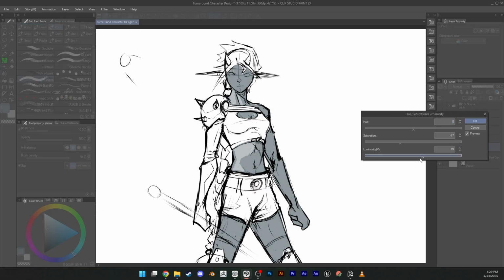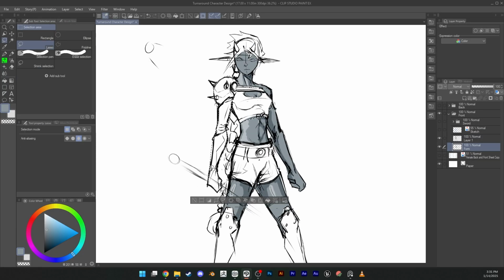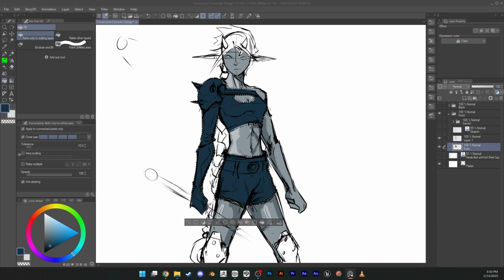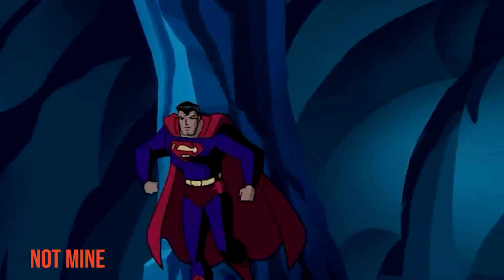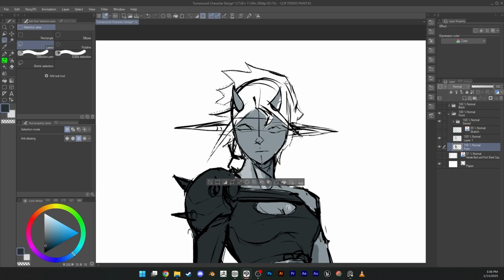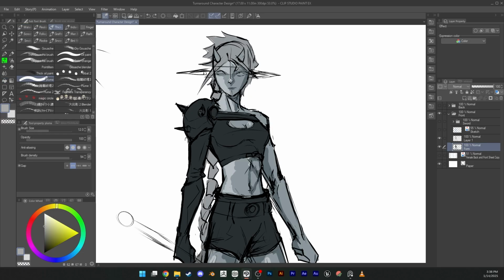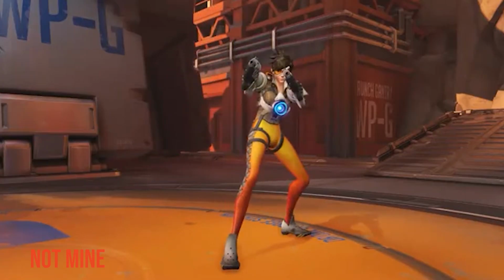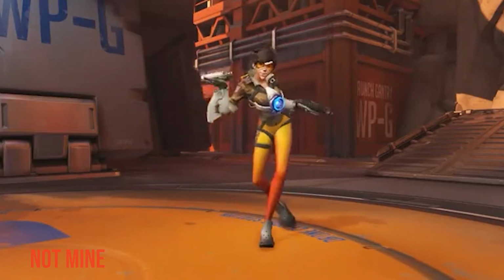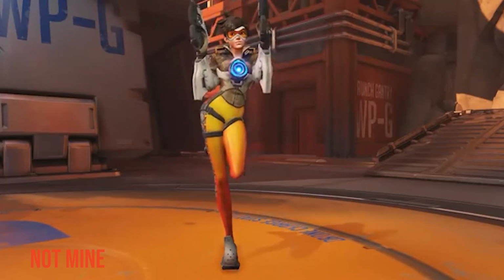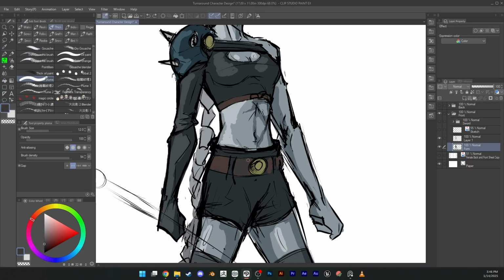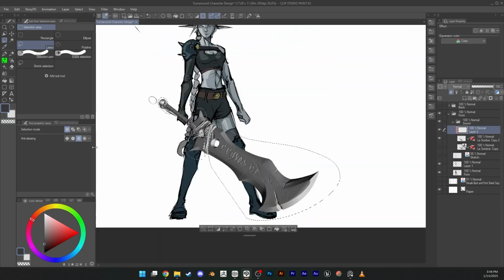Another aspect of the design is how I want Efeldrin to fight and move in the comic. If she was a character like Superman and was physically powerful and strong, I designed her outfit to match that, showing off her muscles and physique. Or if she was a zippy speedster character like Tracer from Overwatch, I'd emphasize her legs and a slim build and a cocky behavior. Efeldrin, however, is built like a twig, as her body is basically held together by magic.